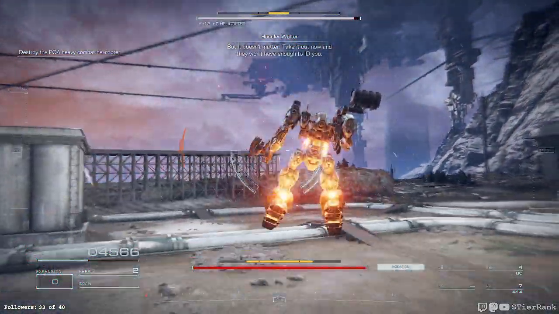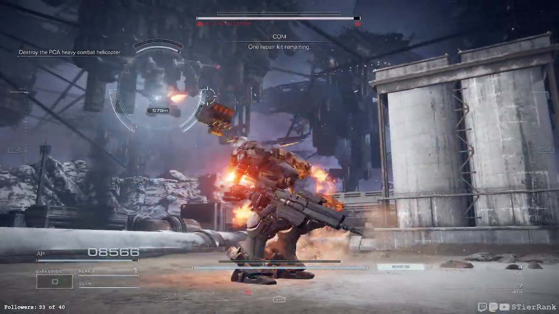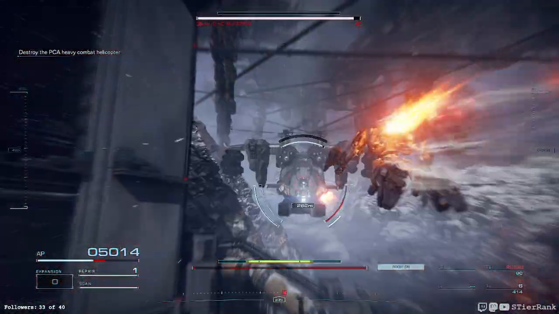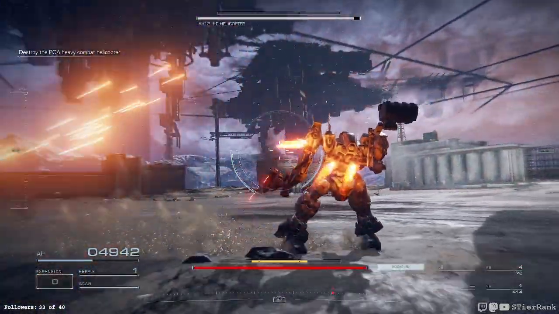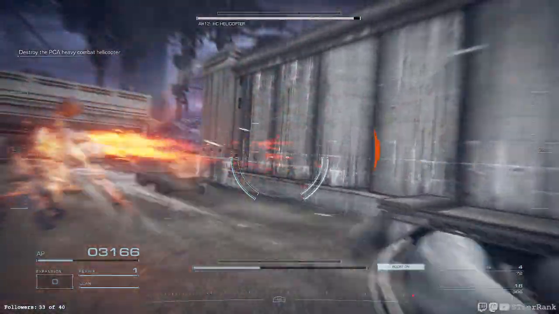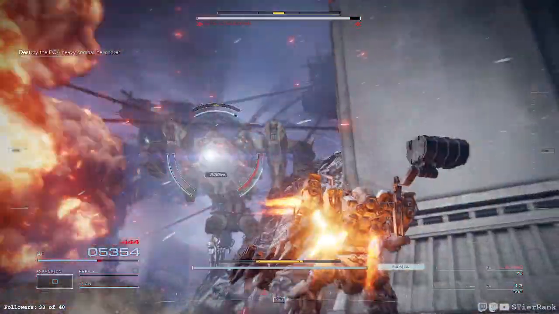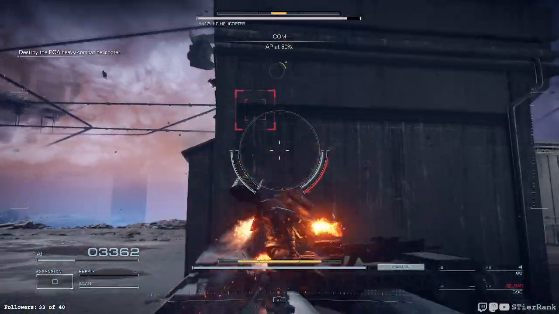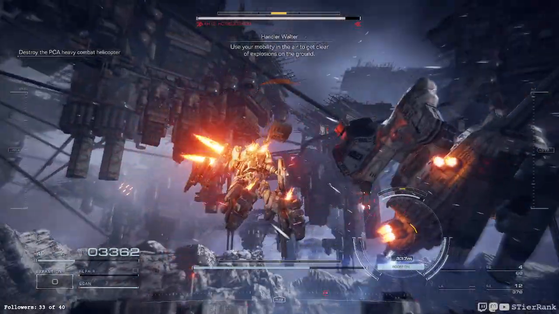Hitting me. It doesn't matter. Take it out now. They won't have enough to ID you. One repair kit remaining. Oh boy. Wonder if I can smack this one. Oh, already out of booster. Is there another vertical thing out here somewhere? AP at 50%. Oh boy. I don't know how effective this is. AP at 50%. Try using cover a little bit, I suppose. Use your mobility in the air to get clear of explosions on the ground.